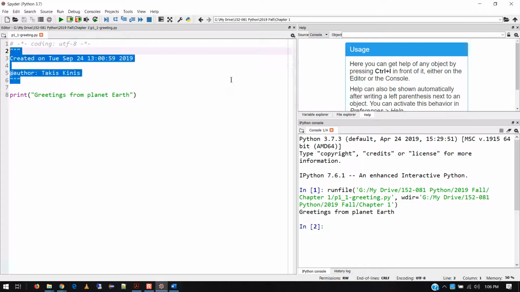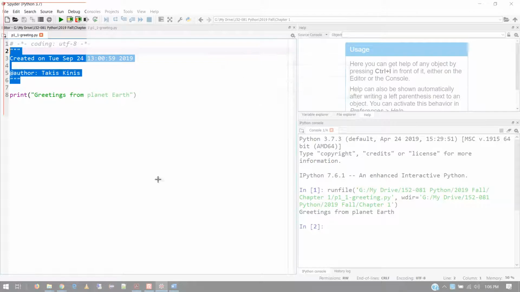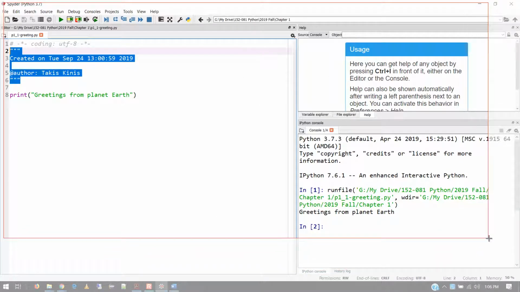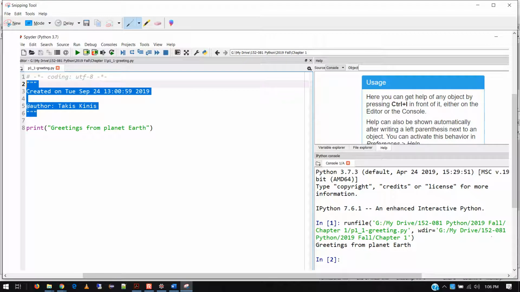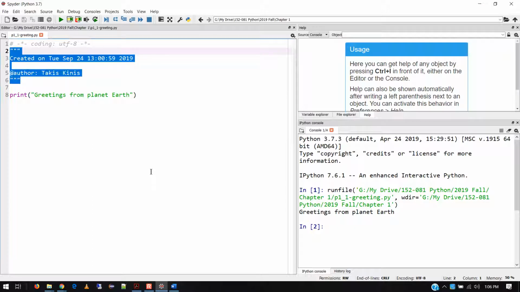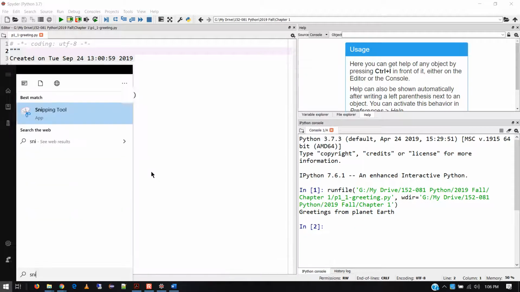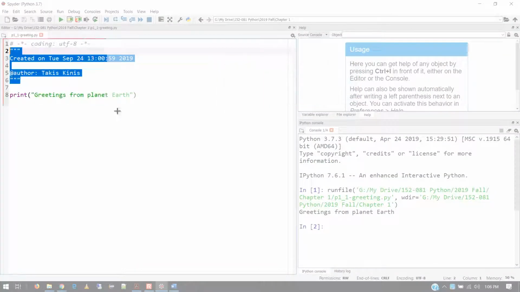I'll get some students, frankly, that will do this instead. And I'll just repeat the process. Snipping tool. And then they'll just give me their code in one screenshot, and then they hit the copy button. We go over to Word and hit paste. See how easy it is to read when you zoom in like that?